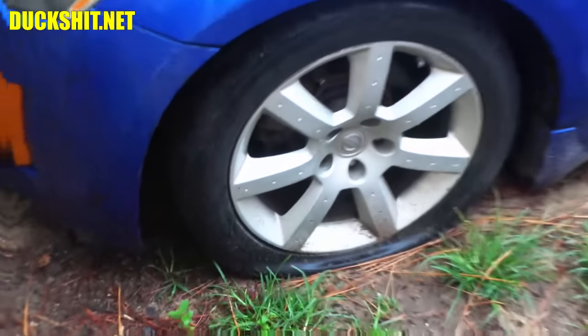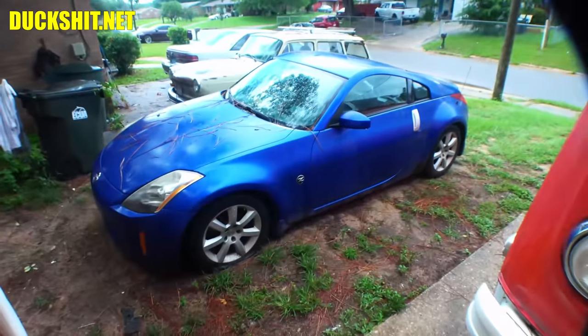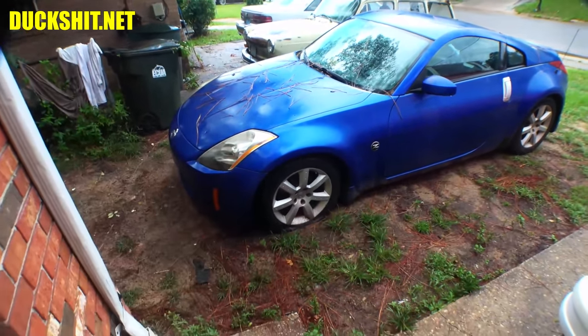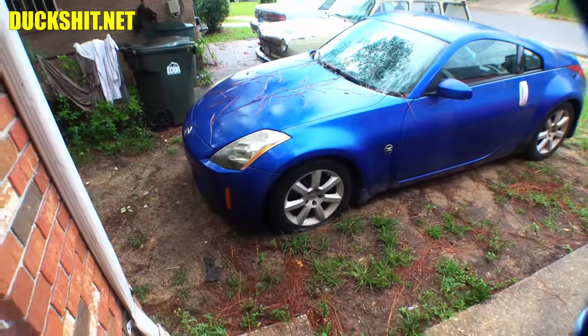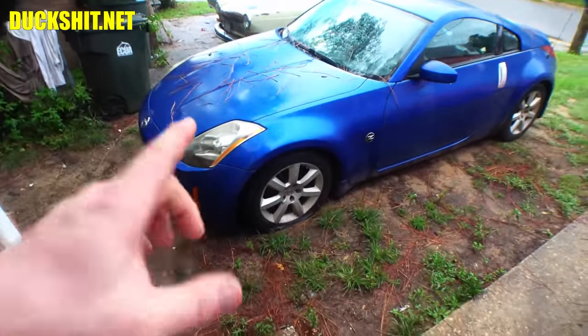The Z got a flat. That's what we worked on last week. You guys got to see a little bit of that, and after the car, everything was working, it was all good, and I thought I had a slow leak. It turned into a fast leak, and it just completely lets the air out of it in a couple hours. Otherwise, it drives fine, except for that little hop on the tire, so I got to pull together a little bit of budget for that.